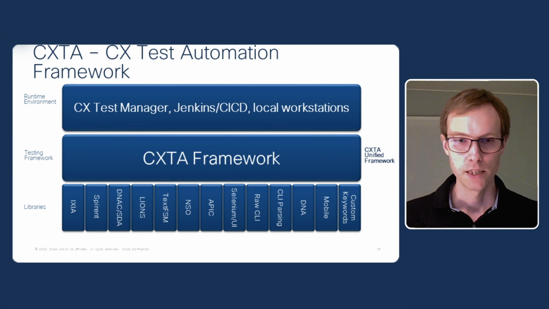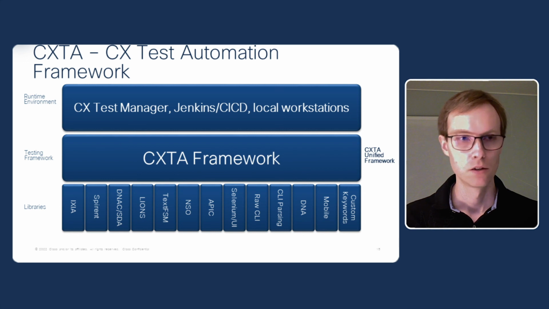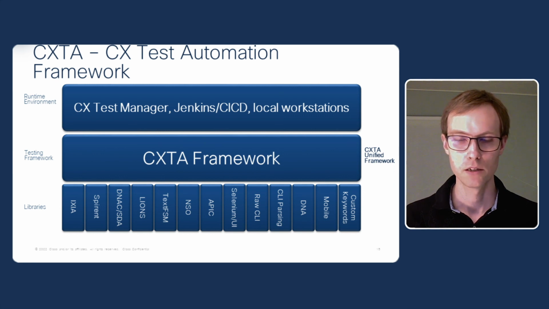But back to the point of CXTA or CX test automation. So CX test automation framework, which I used as a container to execute against NSO on my local workstation, of course runs also in the Jenkins CI/CD pipelines or through the CX test manager or CXTM, which I just mentioned. Obviously, the CXTA or Siesta framework works with other things than NSO. So even if your aim is NSO here, the CXTA framework is built to also talk to many different devices and functionalities like APIC, DNA Center, Spirent, DNA. You name it, we have something for it, basically.